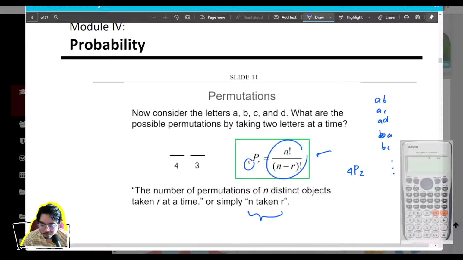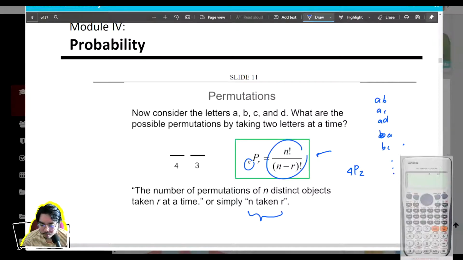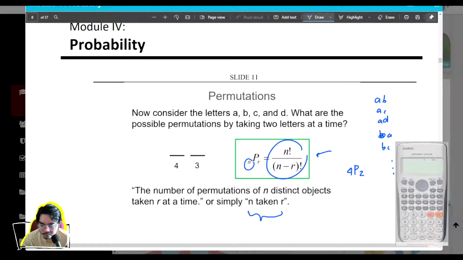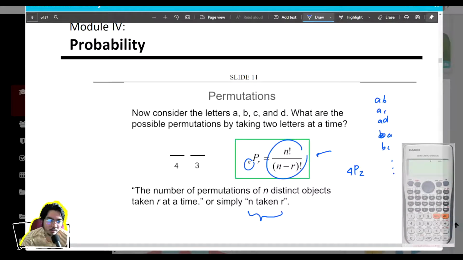Para for those who opt to use calculators instead of a spreadsheet, you can use the calculator itself. So, if you look at this, meron actually sa calculator, no? Where is it located? NCR, NPR. Nandito siya, no? Dito sa naka-colored yellow siya sa taas ng multiplication and sa taas ng division. So, meron tayong maliit na NPR dito. Tapos, meron din maliit na NCR dito.